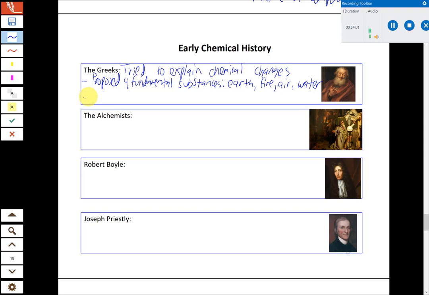All right. Anyway, so the ancient Greeks proposed 4 fundamental substances. So this is clearly not how I think about chemistry today, but it was really the first attempt to classify things and to systematize things. So they certainly deserve a lot of credit. And the one thing they did that's pretty remarkable, considering how long ago it was and considering they had no way of actually observing these things, was they were the first to propose atoms as fundamental particles.